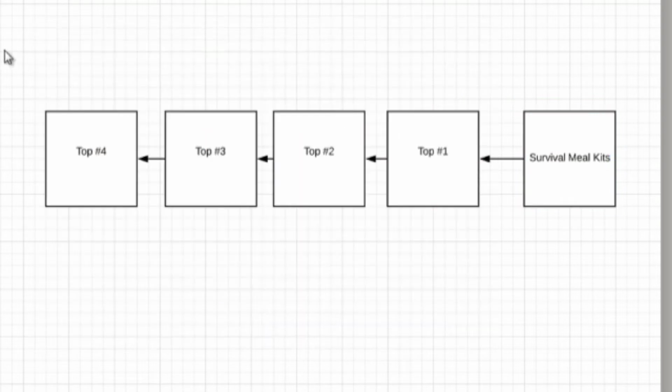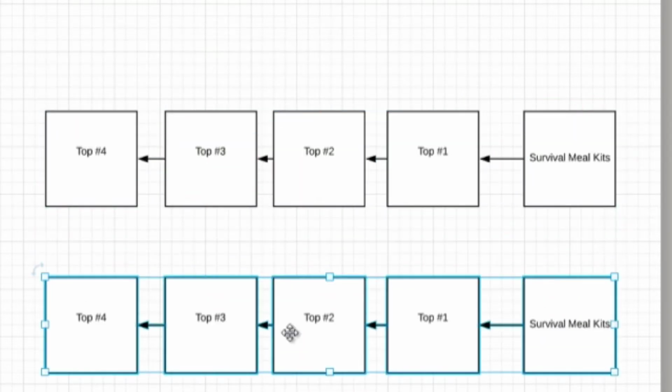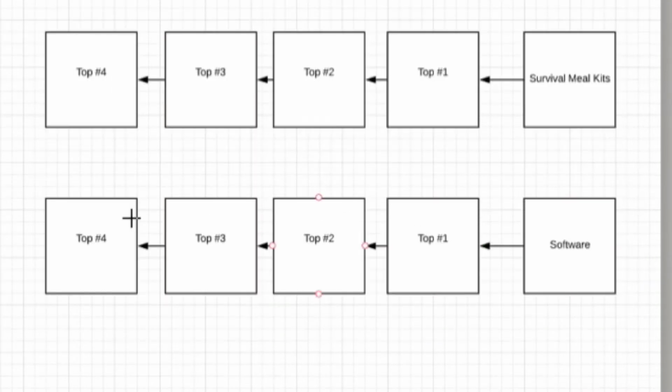So let's show you a different scenario here. So let's move this down. This is a totally different scenario. So let's say, for example, you're selling a piece of software. Instead of saying top 4, 3, 2, 1, you could talk about the manual process. So this could be in the form of a blueprint, a secret plan, a step-by-step plan, a video course. And then you talk about it.